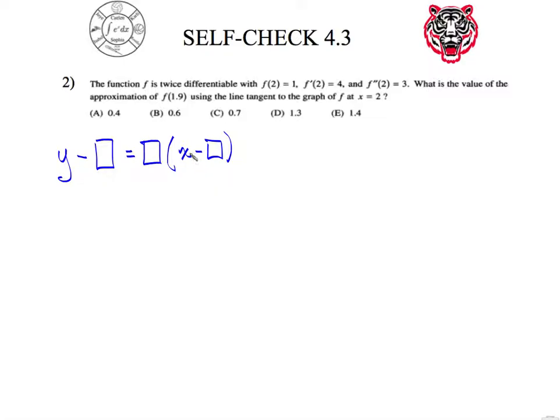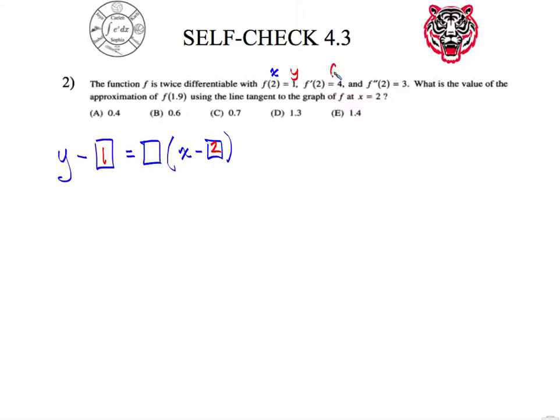So we need to find this equation, and it's giving us a bunch of information here. So what are we going to do? So 2 is our x coordinate, that's our x coordinate right there. So we can plug in, I'll write it in red here, we can plug in 2. What else do we know? Then we know that 1 is our y coordinate. Perfect. So we can plug in 1. And then we know our slope is 4, so we can plug in 4.